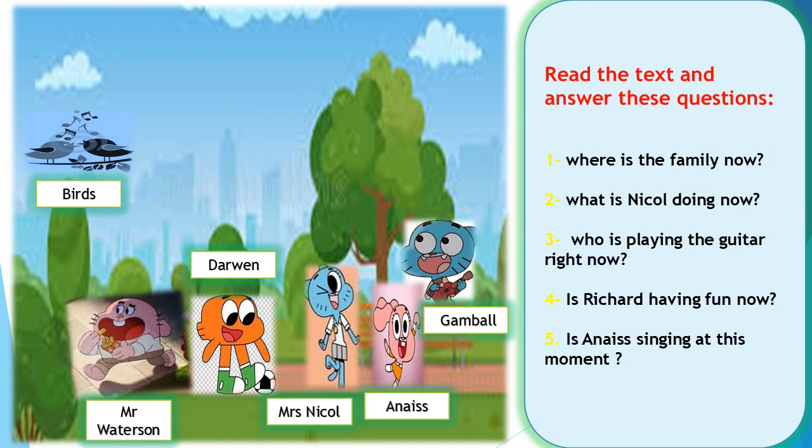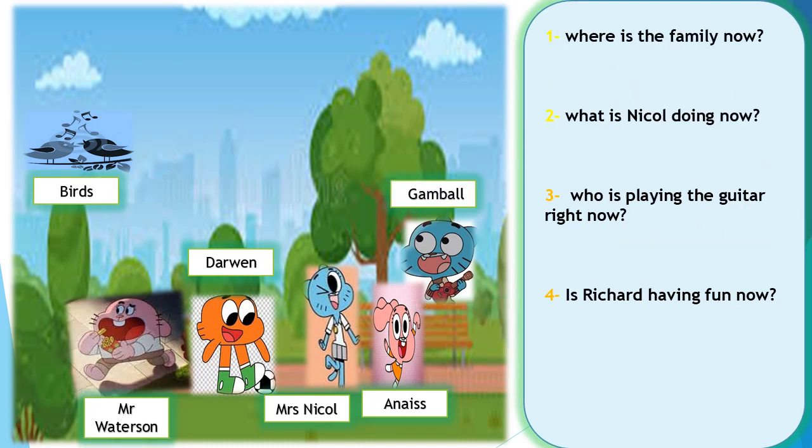To make sure that you understand the text, please take 1 minute, read the text and answer these questions. Where is the family now? What is Nicole doing now? Who is playing the guitar right now? Is Richard having fun now? Is Anais singing at this moment? Let's see if your answers are correct or not.